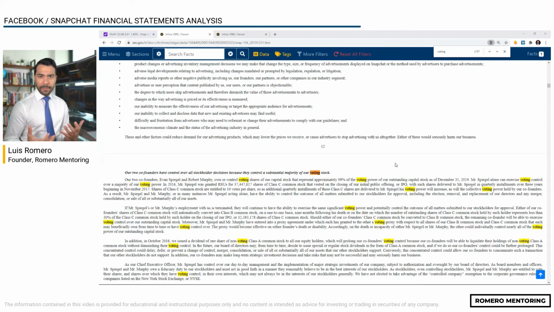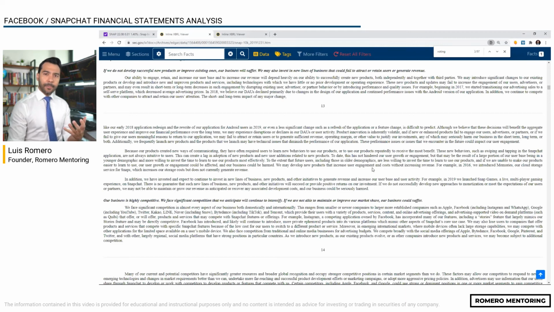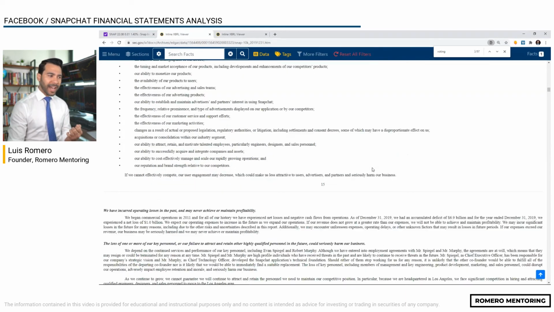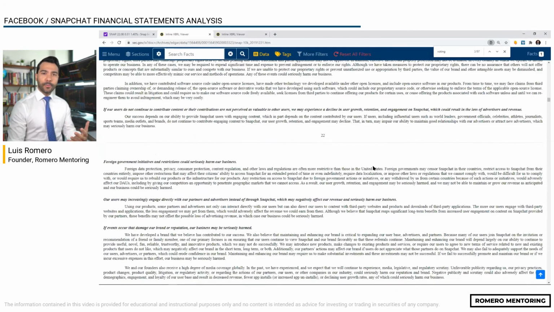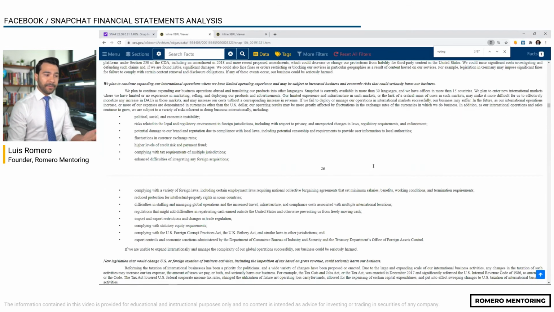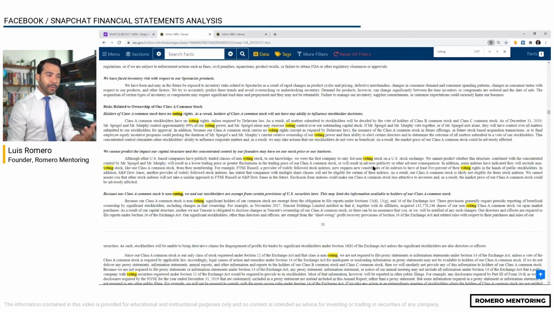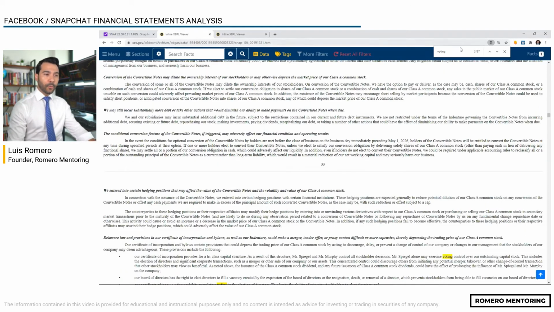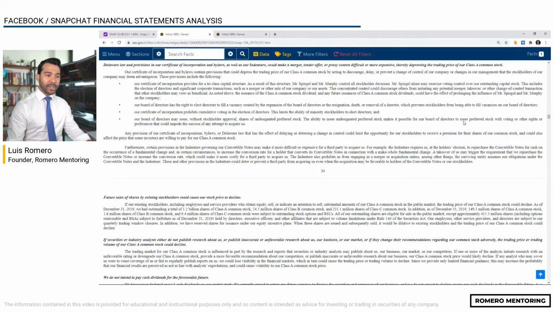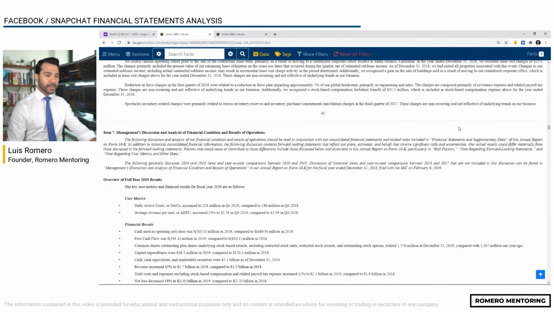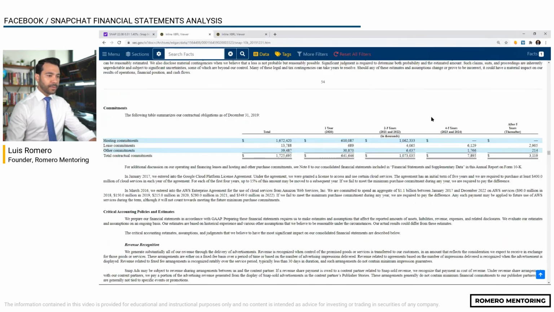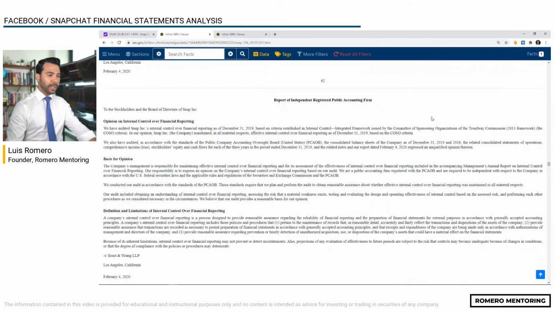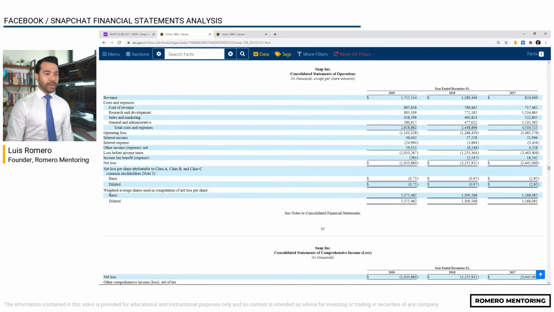Let's see how they've been performing. One way of thinking about a company's income statement is that it's kind of like a report card. It shares the financial performance of the company, and we can validate how they have been performing. The decisions of running the business, have they been profitable? Have they been effective in their operations and their mission? Well, let's take a look. All right, so I'm scrolling down to the consolidated section of their 10-K and pulling up the income statement. Okay, so here's the income statement.